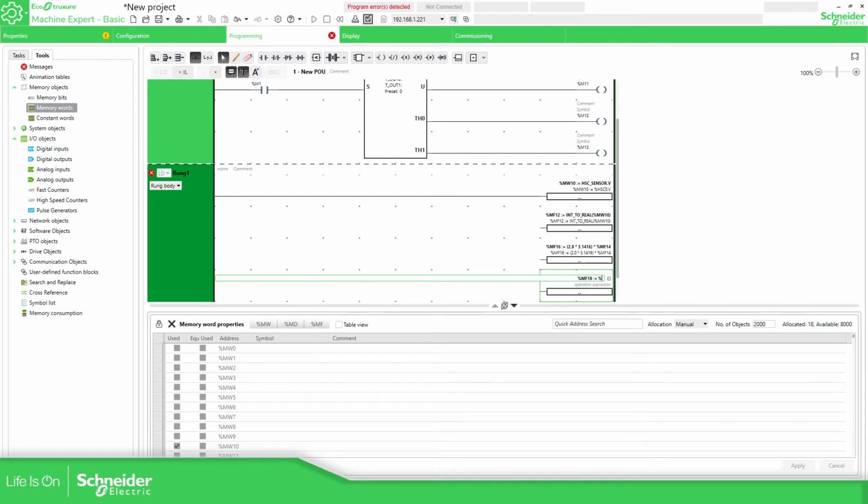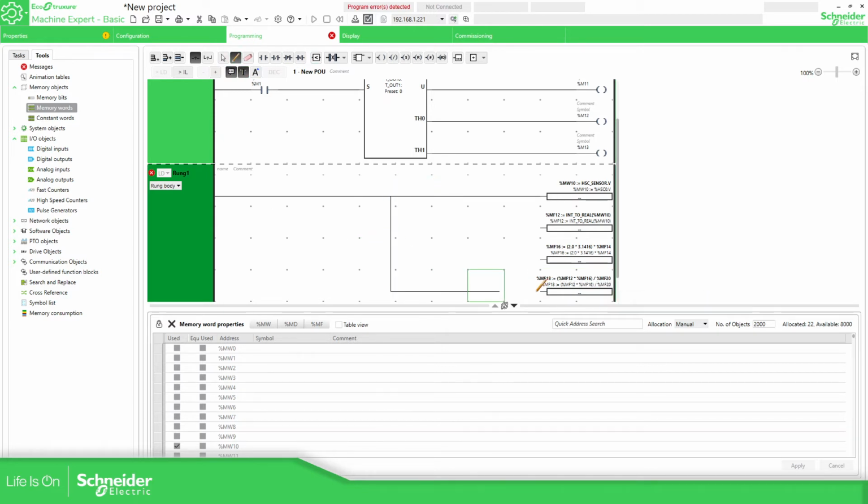So the actual amount of pulses, that should be %MF12, multiplied by the perimeter, that should be %MF16. I'm going to put over here, divided by the number. Then I'm going to specify the new variable just to configure. It's 20. There we go. Should be something like that.